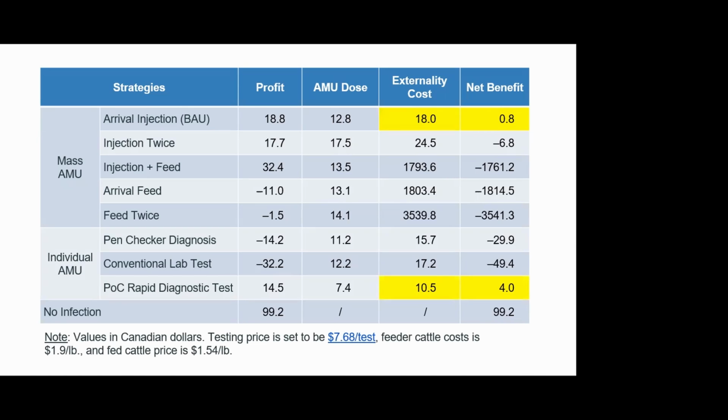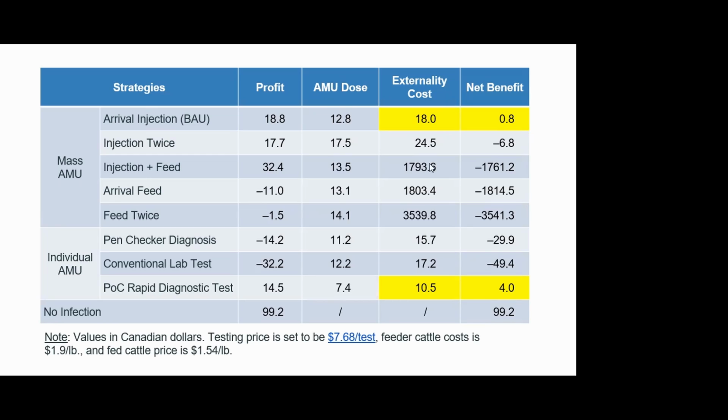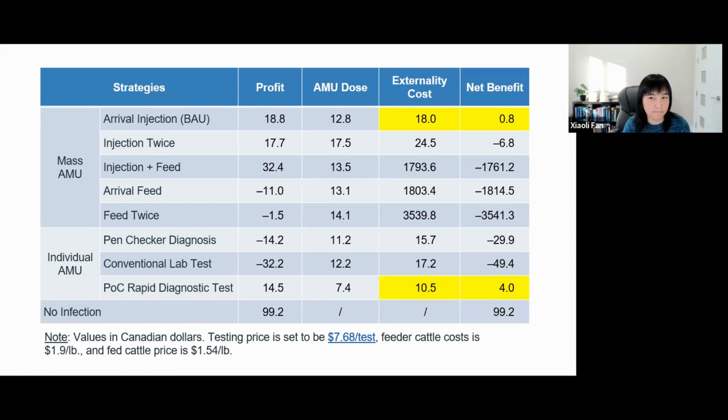So you take all of the externalities out, and really the only two things I think that you look at are the rapid diagnostic test profit versus just a single injection, right? No, mass injection. The first row is mass injection. Yeah, that everyone gets it. Every animal that gets into a pen gets it. Some of them just get a single one. Some of them get it twice. Some of them get an injection and they have it in their feed. Some of them only have it in their feed, right?